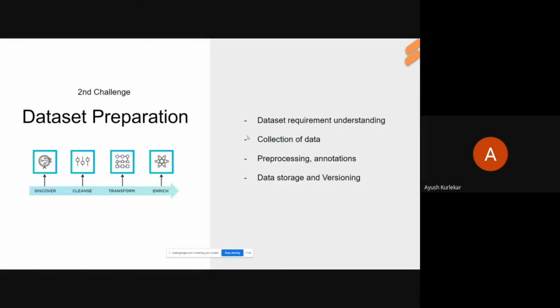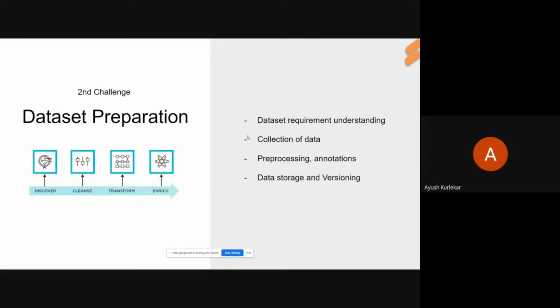Again, there are different kinds of data sets. Let's say a customer care handling data set. There are a lot of emails, maybe a lot of messages. Those you need to read and again need to clean. That is another challenge over here. Next is transforming or pre-processing or annotating the images, adding the particular labels to the images. That is again a time-taking job, or again a challenge.